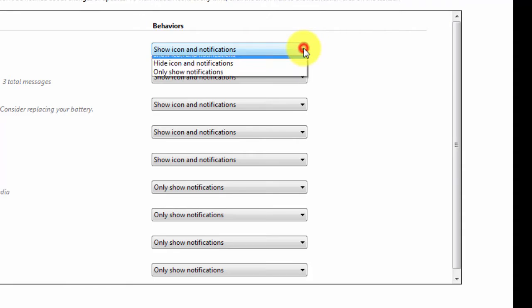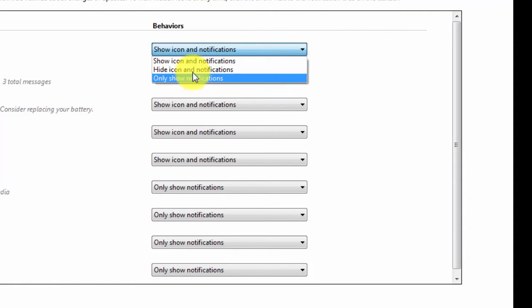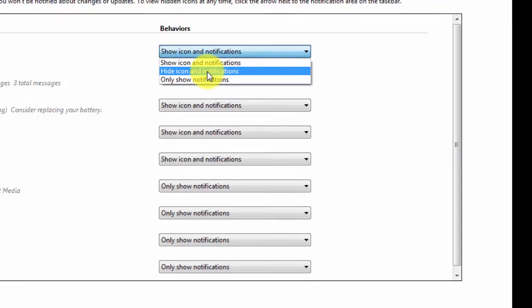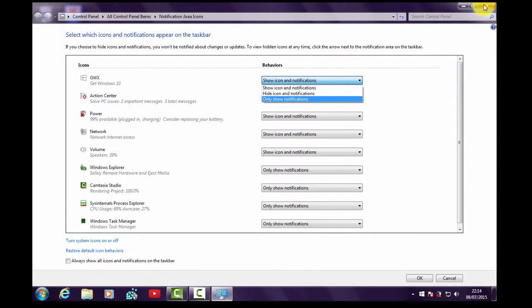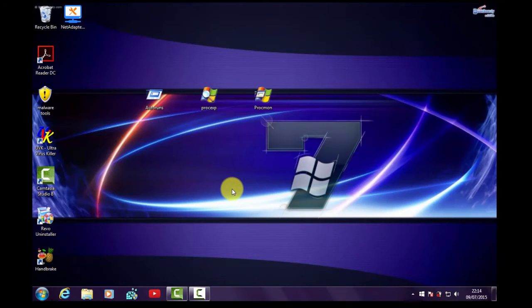If you click on the down arrow, you've got 2 additional options there. You can either hide the icon and notifications, which is what I suggest you do if you don't want to see it at all, or you can only show notifications that Microsoft want to send to you regarding the update or upgrade. So you've got a couple of choices there, and I'll leave that with you, whichever one you want to use. Just click on it and it'll do exactly what it says on the tin. Alright guys, so we'll close that off, and then I'll go on to show you another method we need to look into.